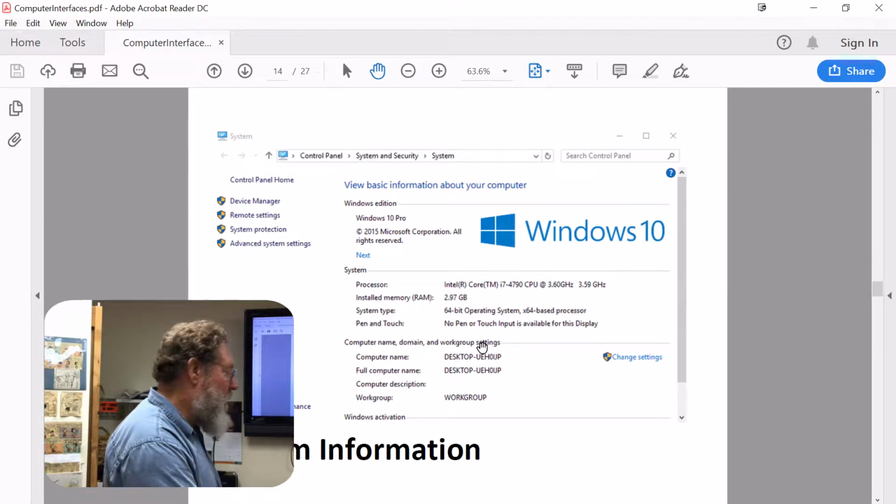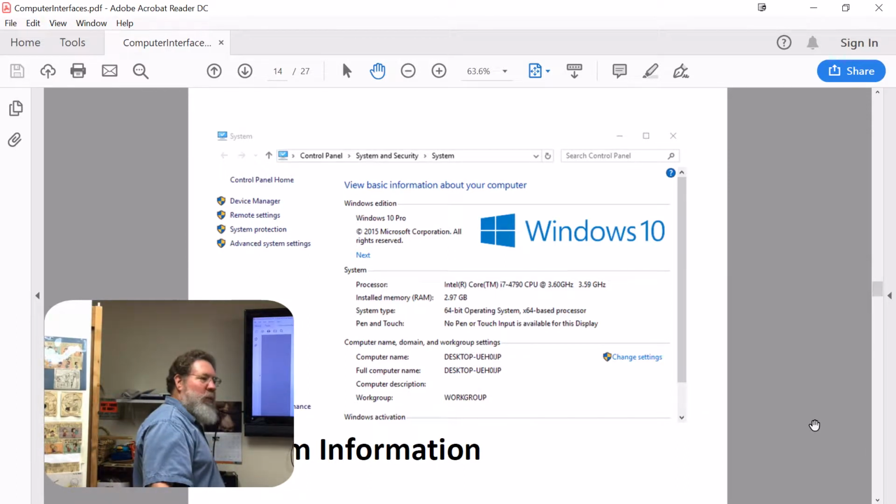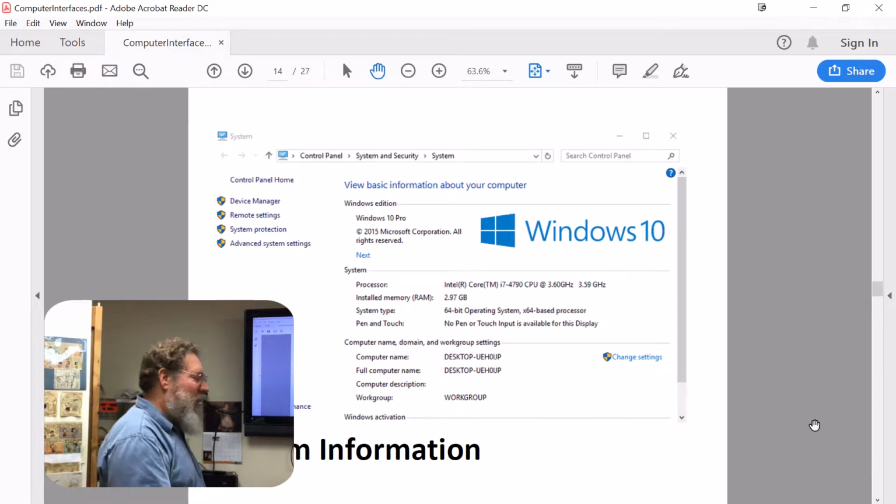So that's a network with another person. Yeah, so if we had this computer connected to this computer with a wire and we were sharing files and things like that, I would identify this computer with its name. I would identify this computer with its name. So you don't really need that if you only have yourself. Well, you don't need, it has to have a name. You don't have to change it. If you have 2 computers with the same name, one of them has to be changed to something different, okay? Otherwise, they will not be able to communicate.